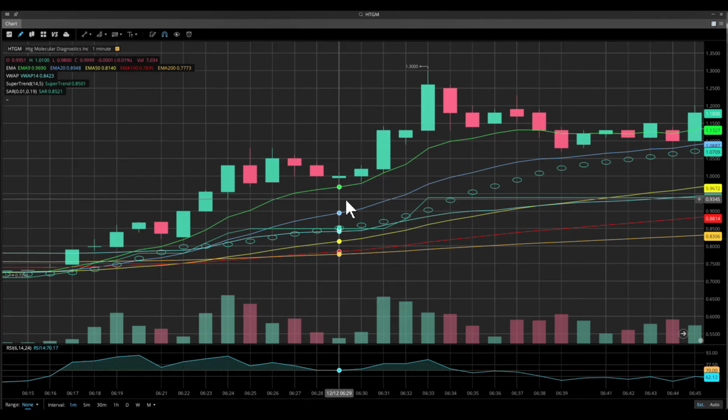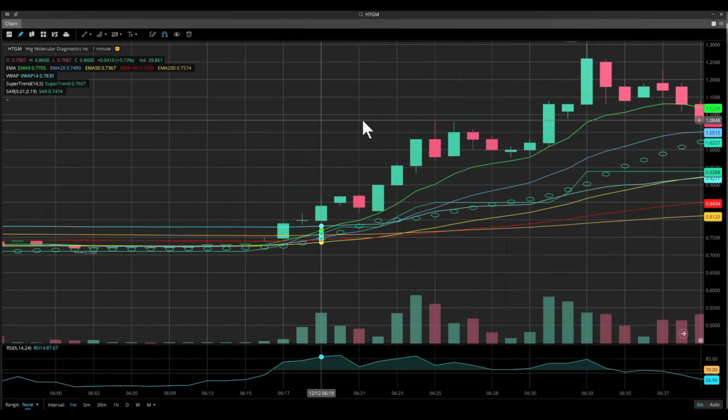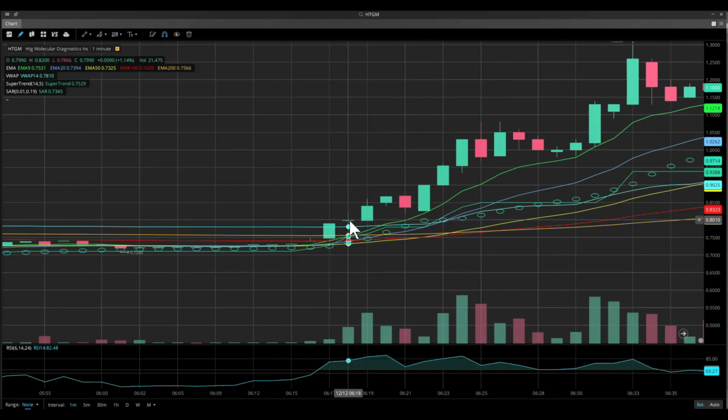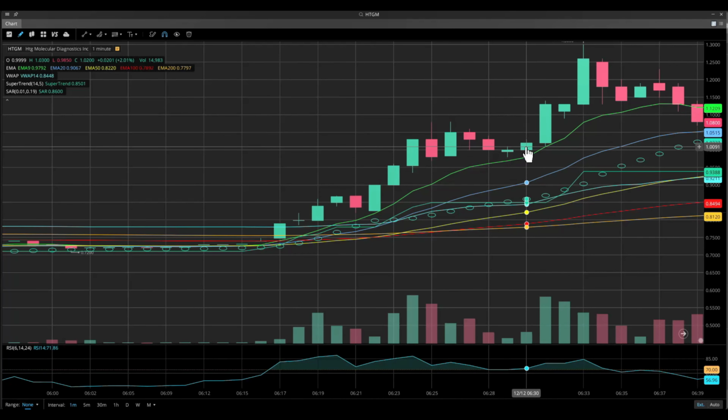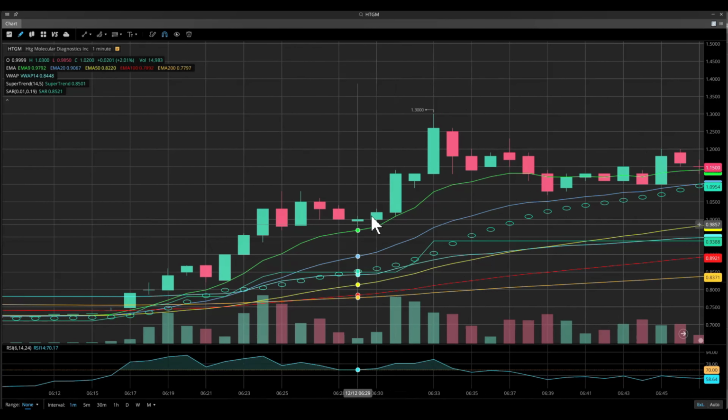All right, you make entries on green candles, and these little doji candles or these little specks, these are not candles. Even though it's green in color on Webull, I do not consider that to be a good entry. But right here at 6:30 a.m., that could have been a great entry.